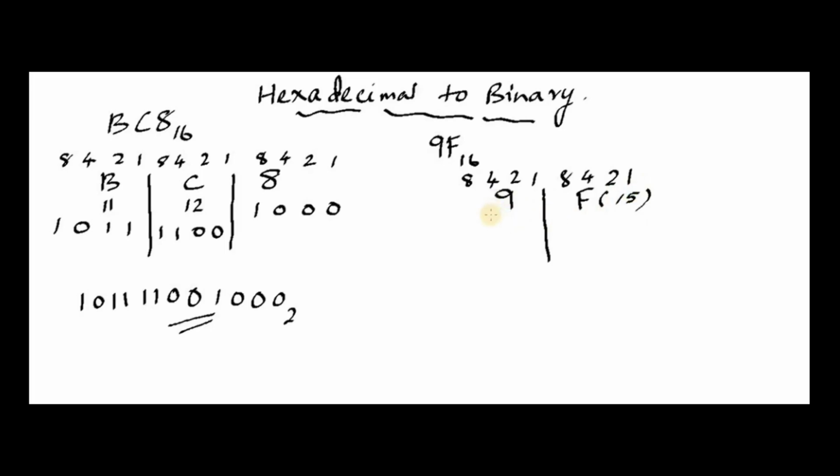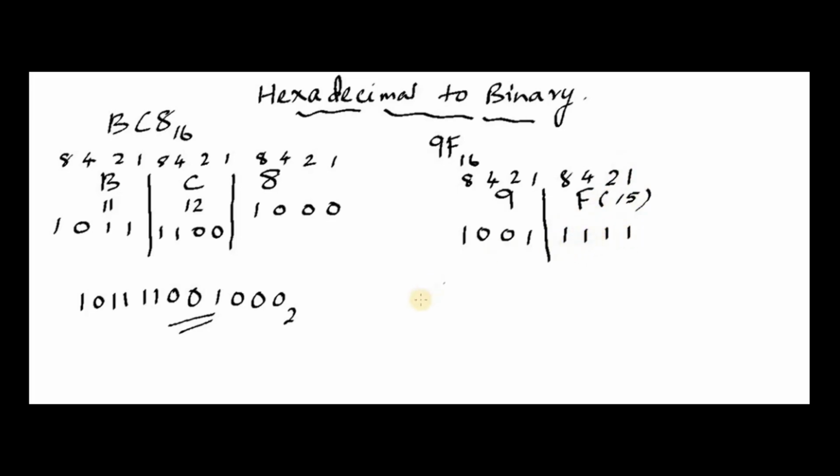Now I have to construct this number. To construct this number I have to pick the numbers from this list. So 8 plus 1 is 9. I'm using these two numbers, so below this 8 you have to keep 1. This one I'm not using, this one I'm not using, I'm using this one, so here you have to keep 1. Now here 15: 8 plus 4 is 12, plus 2 is 14, plus 1 is 15, right? So I'm using all the numbers, so you have to keep 1 1 1 1.